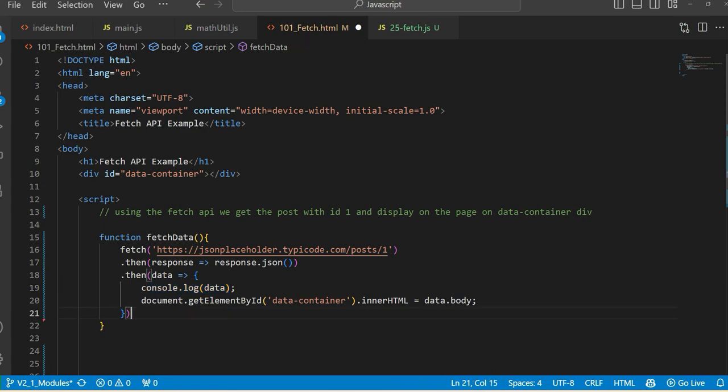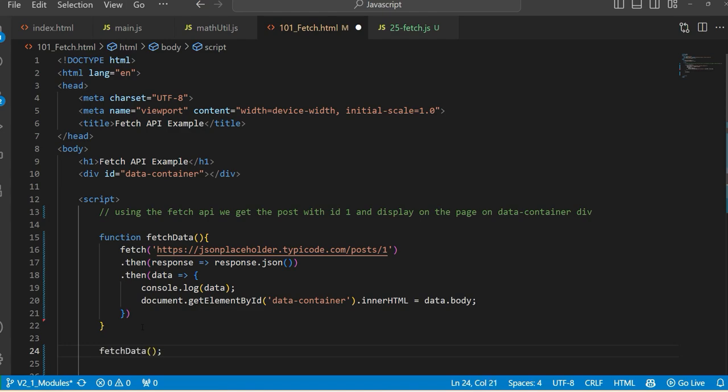At the same time, we are using document.getElementById to get the data container div, and whatever response we got from this REST API, we display that as innerHTML. We need to invoke this fetchData function.